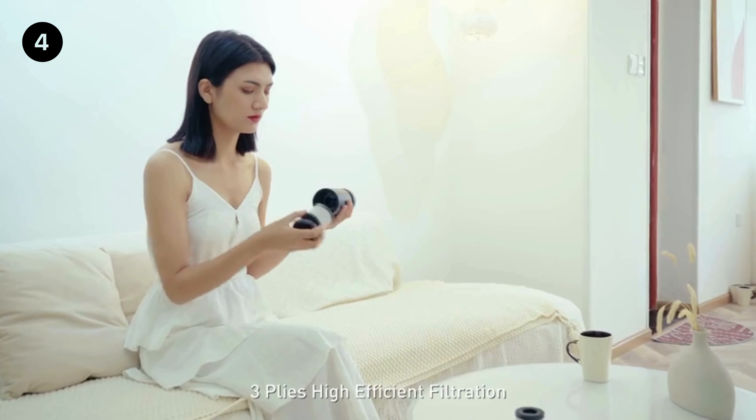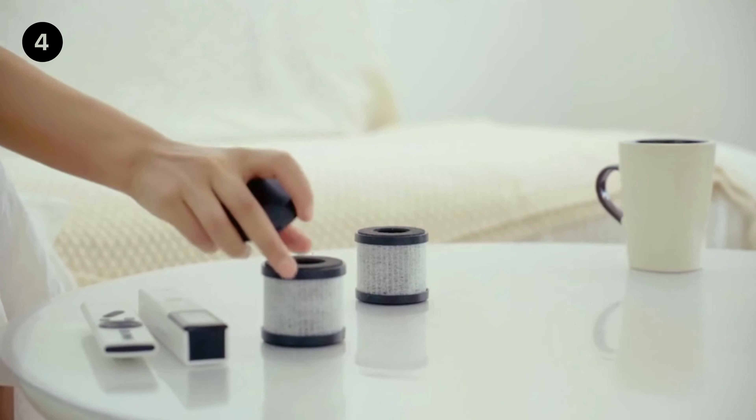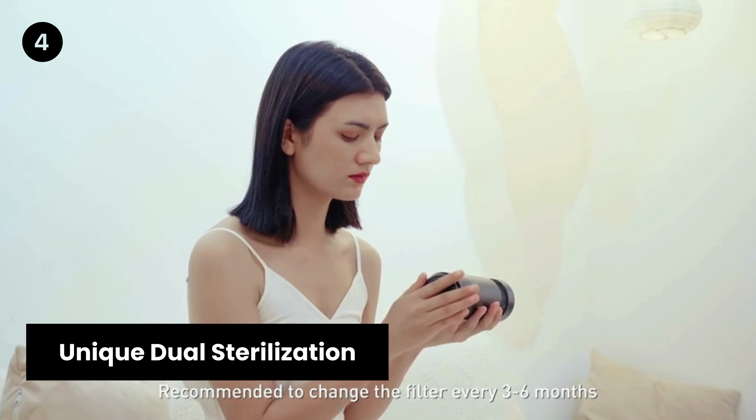Number 3. Hathaspace Smart Air Purifier. Easy to use and install. Built to easily identify, access, and change your filters, this air purifier comes with multiple fan speed options, enabling you to set the pace of air filtration to suit your needs. Included is a remote to easily adjust the speed to your preference and turn the light on or off when needed, with an auto mode to facilitate real-time adjustments based on your room's air quality.